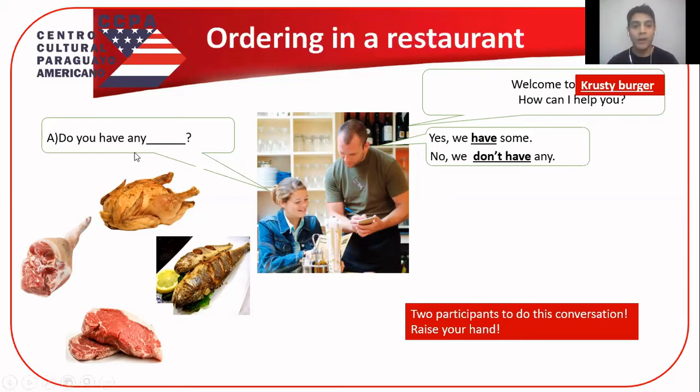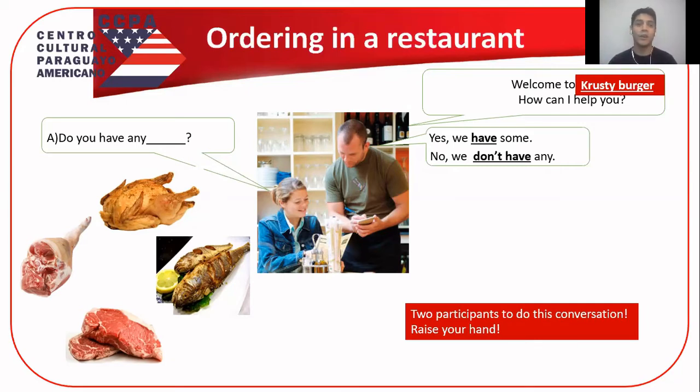Now, when you have the word "have" in a question, it is all the time "any," even if it is a countable or a non-countable noun. We use "any" all the time, except when the count noun is in singular. In that situation, we don't use "any." Okay, only "any" in questions using "have" with count nouns in plural or non-count nouns. Non-count nouns, all the time "any."